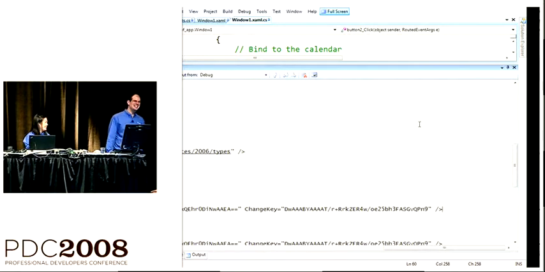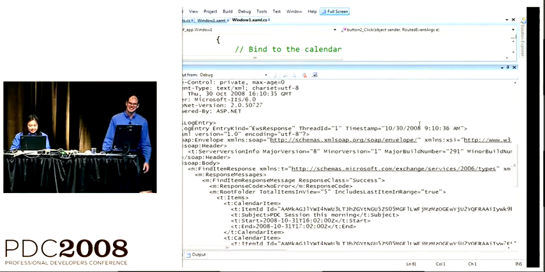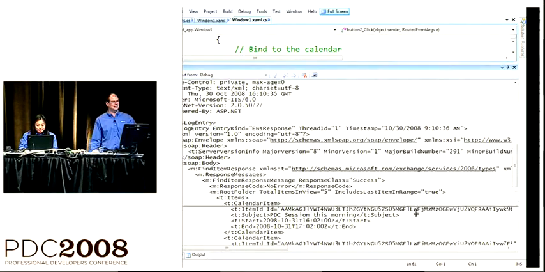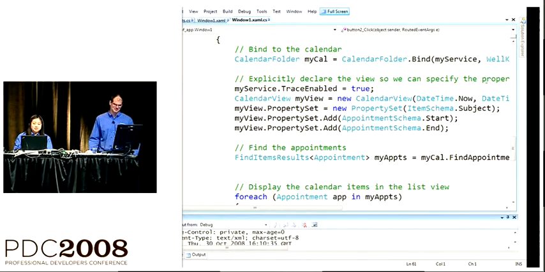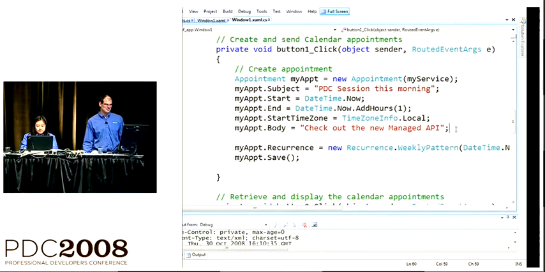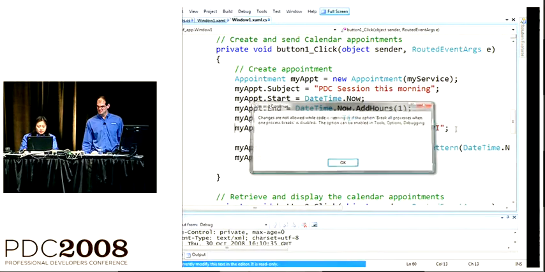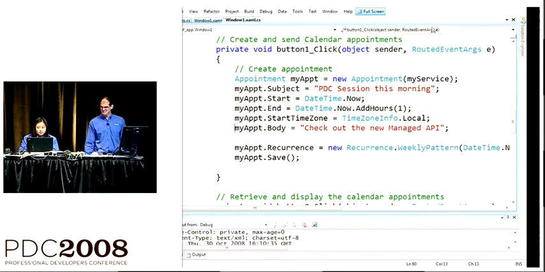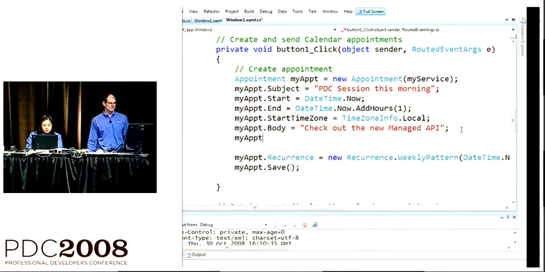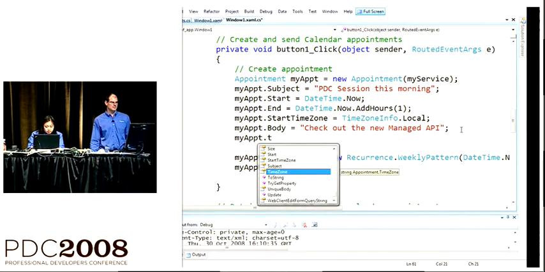Well, let's try the next thing, sending a meeting request. I think that's exciting. Let's see how much it takes to take this from a recurring meeting to actually sending this recurring meeting. Oh, you want to add the one line of code? I can do that. So we're going to go back to the appointment that we already created, let me take myself out of debug mode again. And we can just go back into the same existing appointment. Of course, this will create a lot of appointments on the calendar. But you can say my appointment, and then I want to send it.